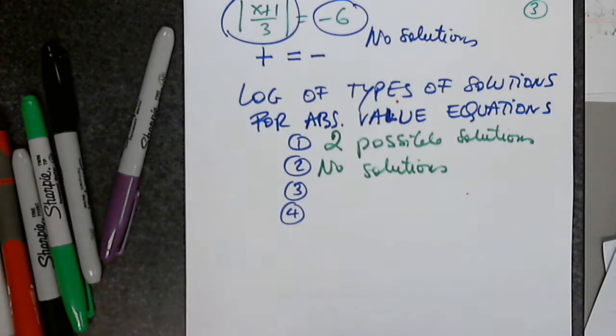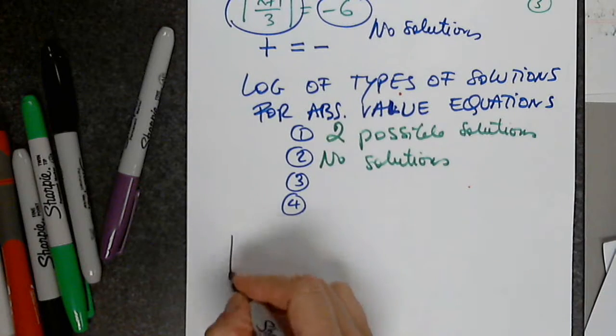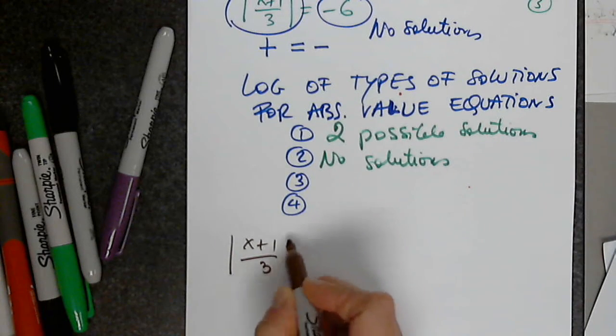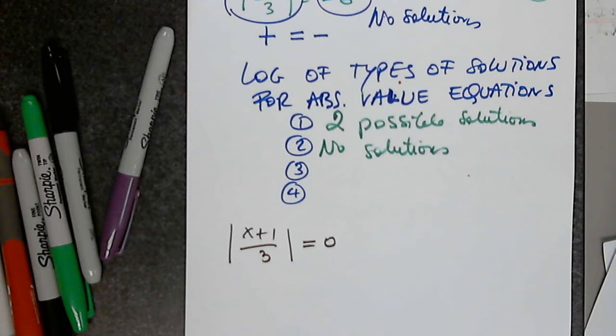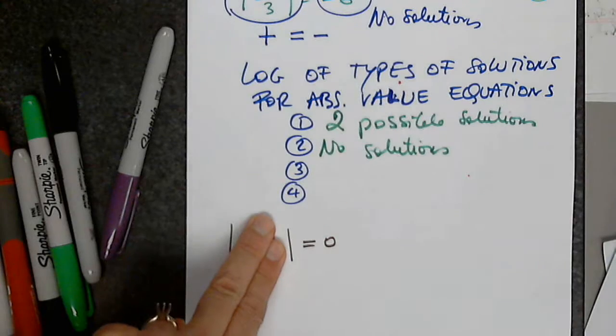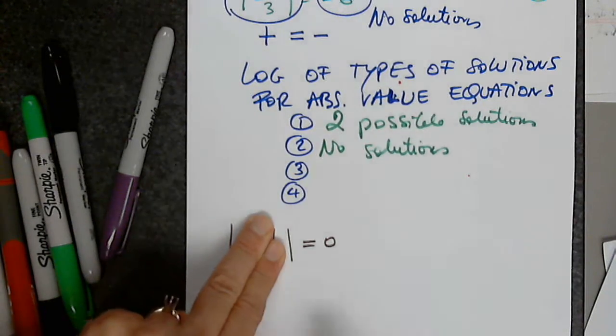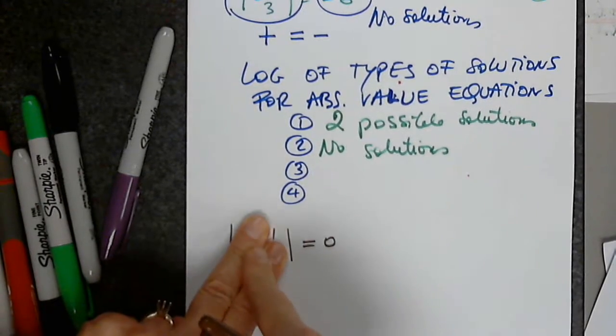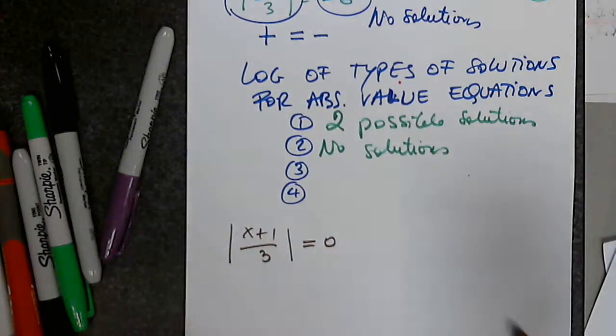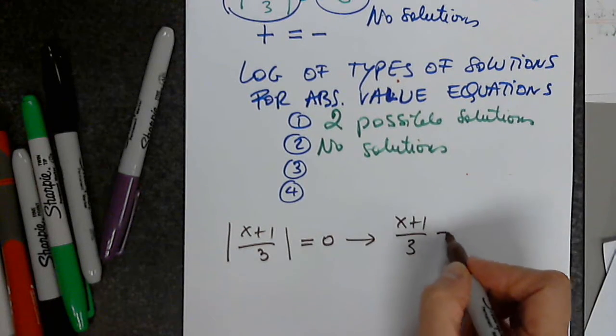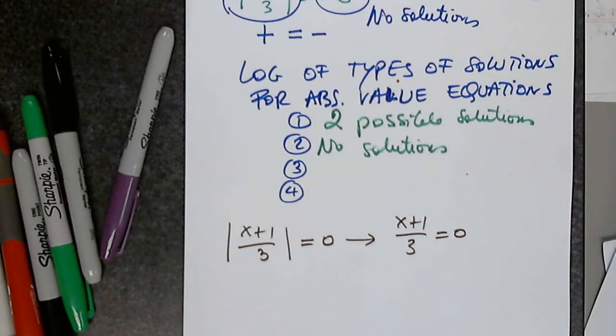Let me give you an example. The absolute value of (x plus 1) divided by 3 is 0. So the same thing, I cover it in my mind. I think, okay, I'm asked to find numbers whose distance from 0 is 0. What can this be? So from here, I'll say only (x plus 1) divided by 3 can be 0. There is nothing else. I don't have 2 options in this case.